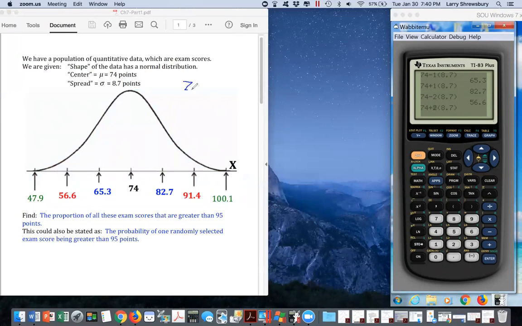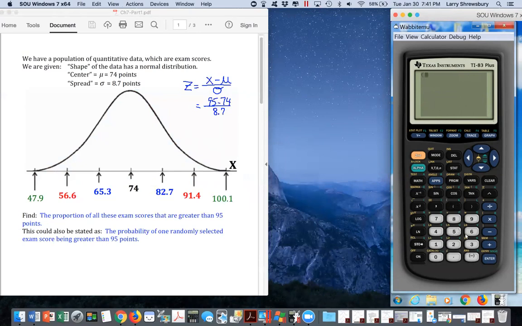So we've got our z-score, just like you calculated on your exam 1. And going to see how far my data value deviates from the mean, and then divide that deviation by the standard deviation. And so we do that. So we got our 95, subtract the center, we see right here 74, and divide by the standard deviation at 8.7. And then we're just going to go over to our calculator. Let me clear all that off.